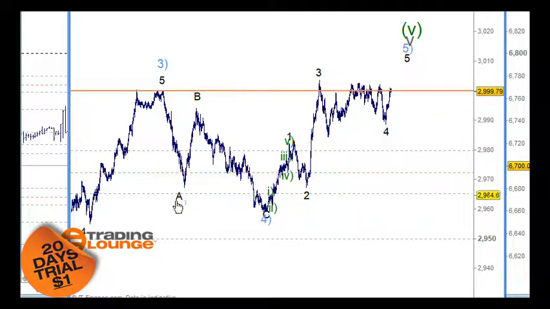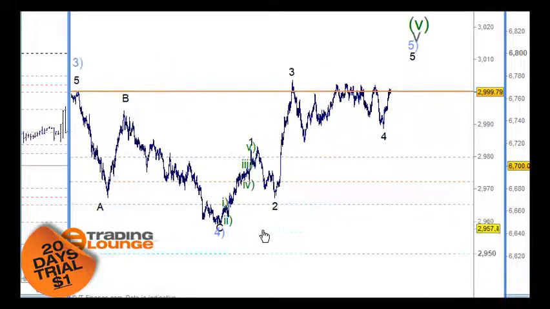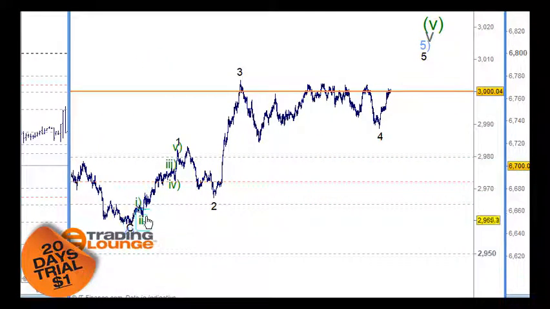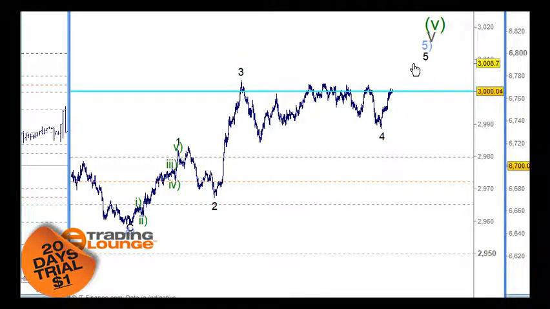So I had wave 3 here as an A and a B and a C for little wave 4 here, and I was counting up here the other day for wave 1 and back for 2. So we've had that third wave up I was looking for, and for wave 4 I was just looking at an A, a B and a C here. A bit complicated, I won't go into it, but the main point is that I can't draw on this side of the tick chart, but we should see another move coming up above wave 3 here to make this wave 5 of 5 of 5 of 5 here.